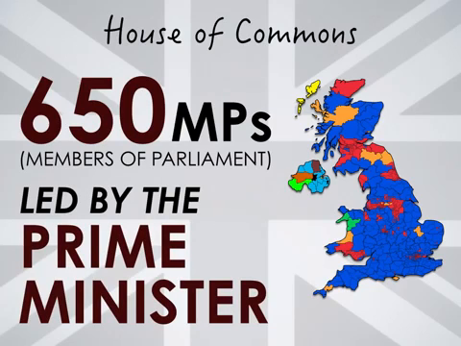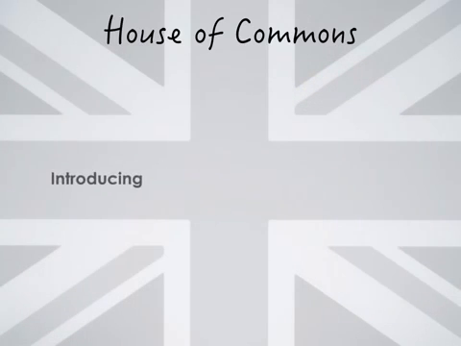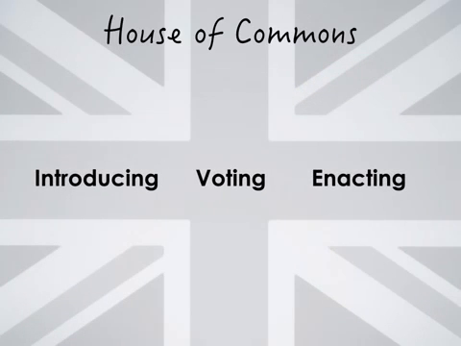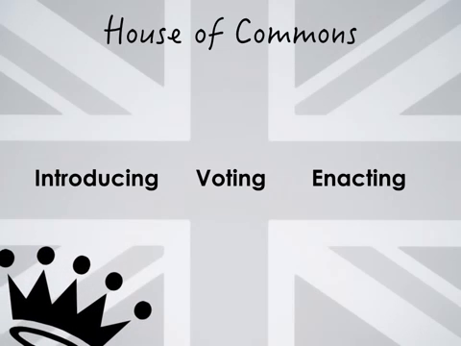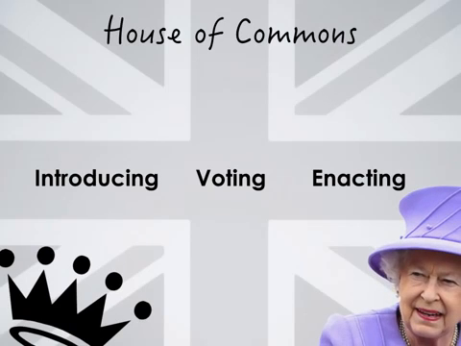With only a few caveats, the House of Commons is the body responsible for introducing, voting on, and enacting policies. Its power is only checked by the threat of a delay from the House of Lords, or a highly unlikely veto from the Queen. And by highly unlikely, I mean it hasn't been done since 1706 unlikely.